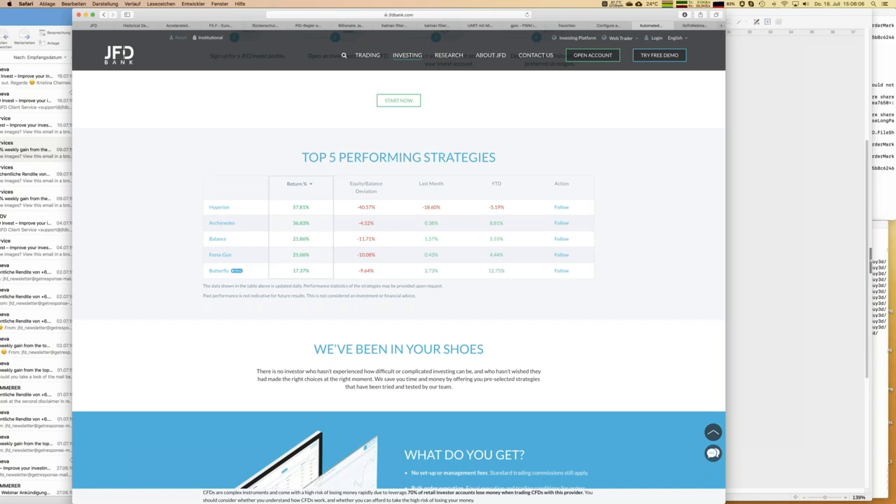You'll see key figures including equity balance deviation, which is something like the potential drawdown with open trades. There are numbers even at minus 40%, and as you can see, generally the higher the return, the more potential losses - it's trading and investing. It's always a question of which strategy you like most according to your personal preferences - a 10% drawdown might be fine for one person but a nightmare for another. You have to find the match between your preferences and the given strategies.